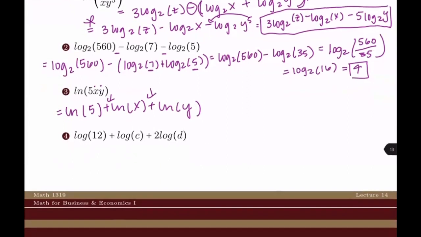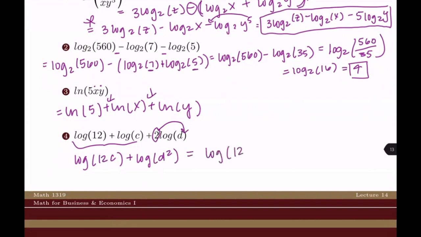Next, we're going to combine an addition back into a multiplication. The tricky part about this is we can do these pieces first, so that's just going to be log of 12c. However, we need to bring this 2 back up into the top before we can multiply in the d to the rest of the logs. So this is actually going to be plus log of d squared. And then that's going to be equal to log of 12cd squared, since adding gets you to multiplying inside the log. Not too bad, right? Let's keep moving on.